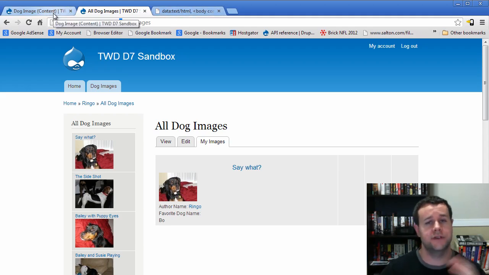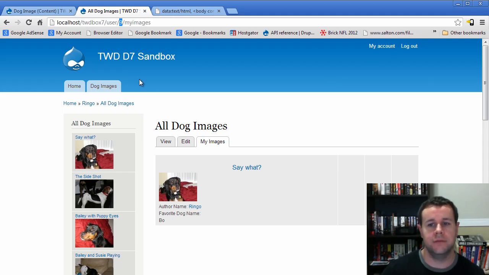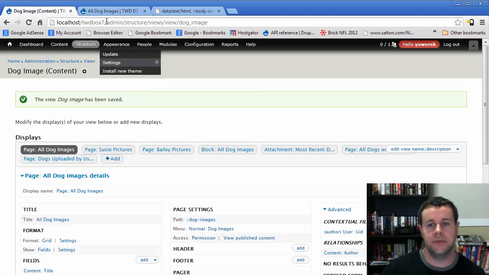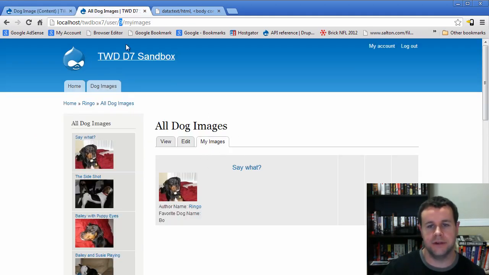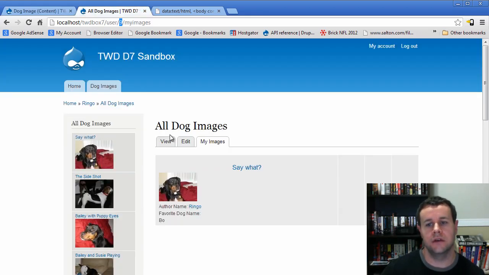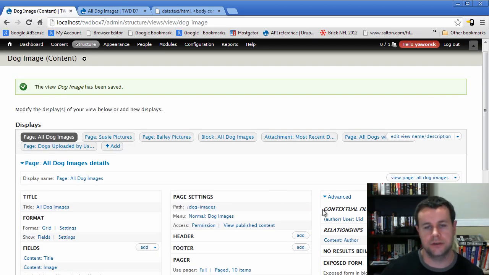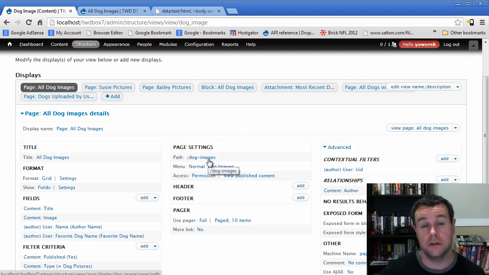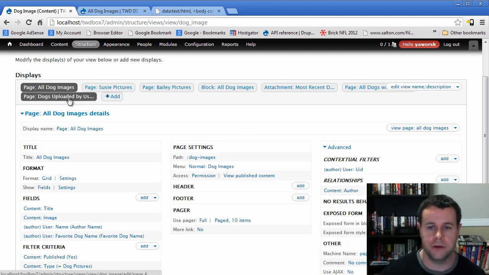Now let's say that we want to abstract this. So we want this tab to be available for all users once they're logged in. So rather than it be a tab here where it's my images, we want it to be universal. So it'll just be your images right here beside dog images, right? So let's go ahead and change that up, and I'll show you how we're going to provide a default value. So this is something that you'll also be doing a little bit more frequently.